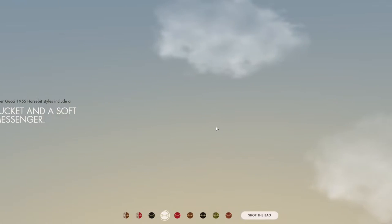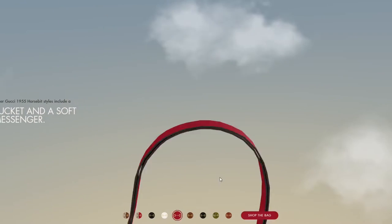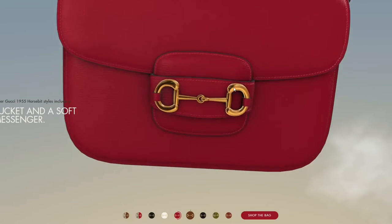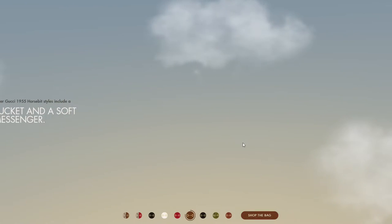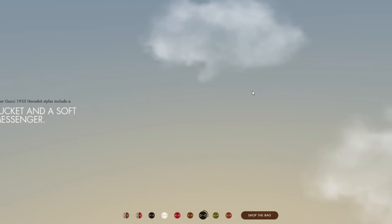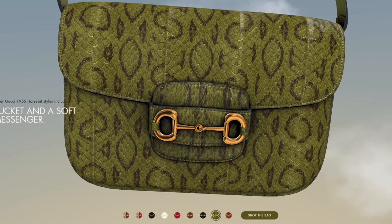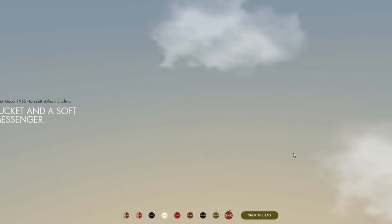Definitely not that one — it looks like an evil cat just staring at you. The white one maybe? It actually looks fancy. What about the red and gold? Yeah, that looks like somebody's lip gloss — like my grandma's lip gloss. Now that just looks like my snake's lip gloss. Now that looks like the forest lip... dude, what the hell is this?